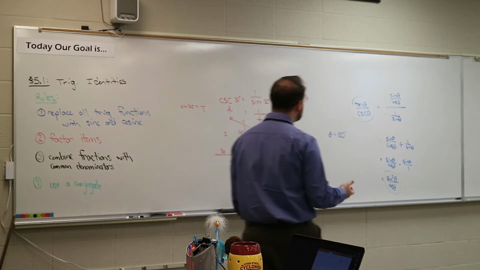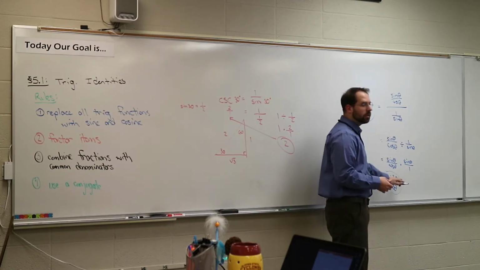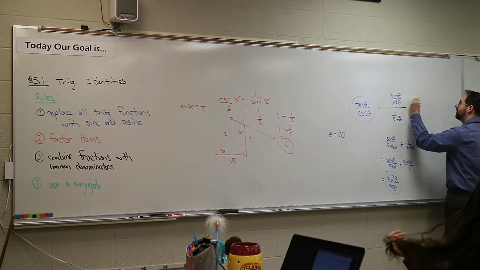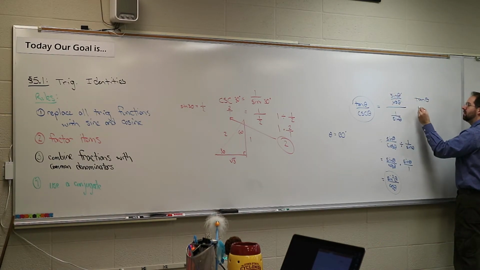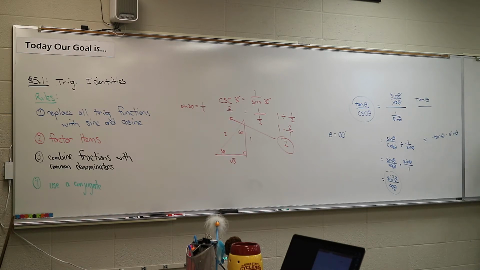It could be as easy as maybe you didn't want to do this whole cosecant rule. So maybe this isn't the route you want to take. Maybe instead of putting this here, you just left tangent on the top, divided by the bottom, and eventually this is tangent times sine. Maybe that's what you're more comfortable with, because you could have just moved the bottom up and done the reciprocal of the bottom, and made it sine over 1 times tangent on the top. And this is the same answer. So there's not one great way to do it, but it's whatever makes the problem easier for you to calculate later. So it's a way to substitute.